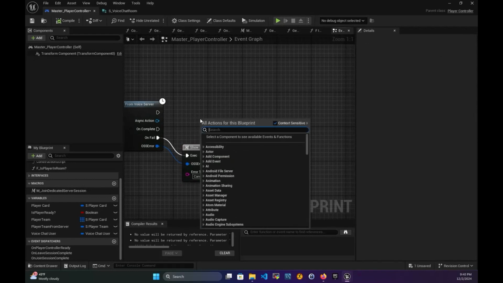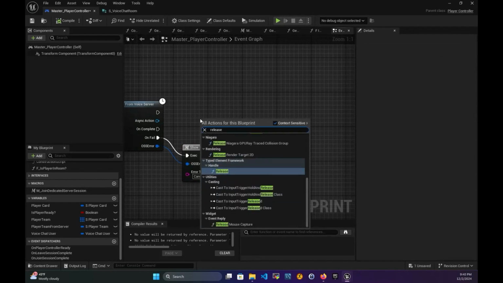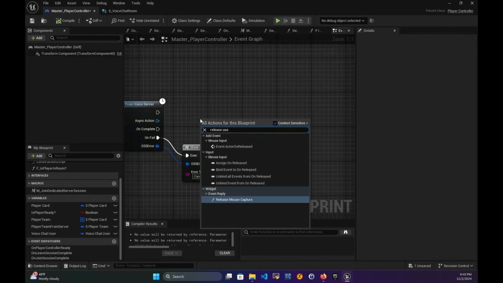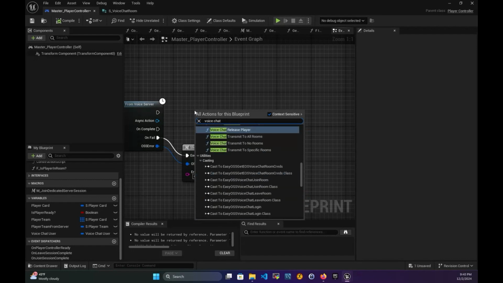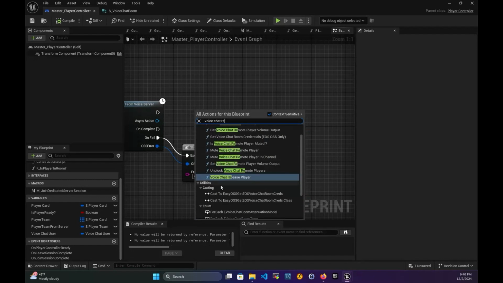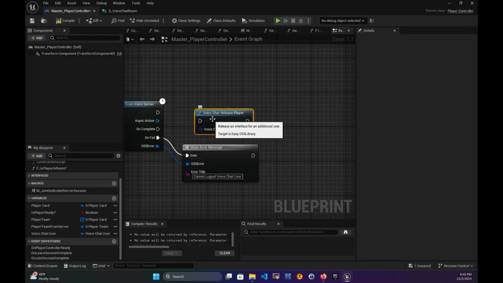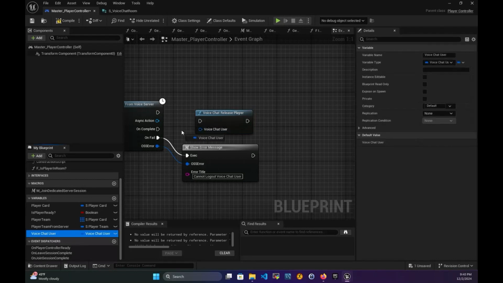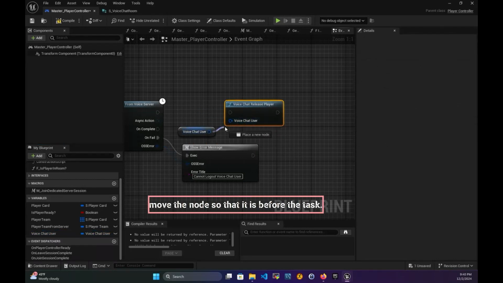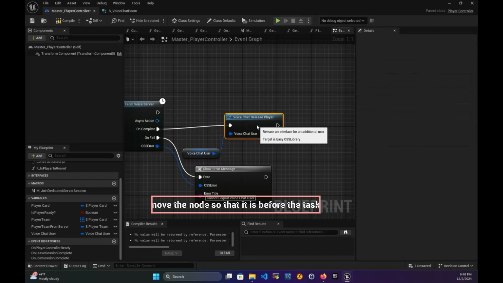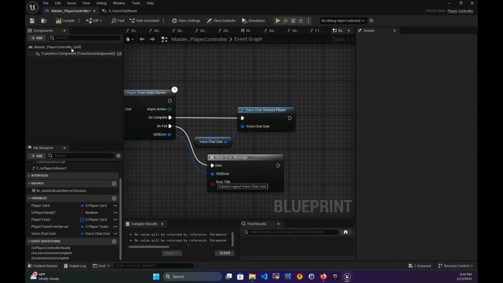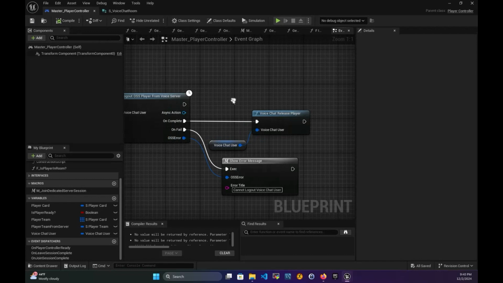We must call the node voice chat release player. This node allows the voice chat interface to allocate a new user once the current user is logged out. It is not very useful if you want to use only one user per player, but it is still a good practice. Be careful, this node must be placed before the task because it requires a logged-in user. There I did something stupid and I put it once the logout process is finished. With this implementation, my editor risks crashing. I will fix that later.